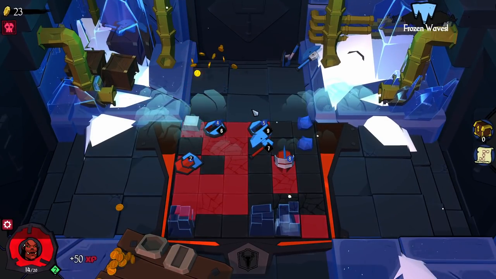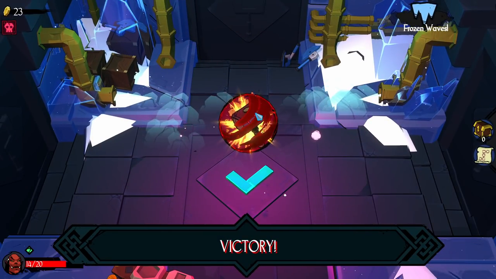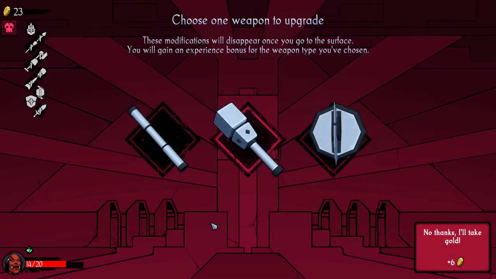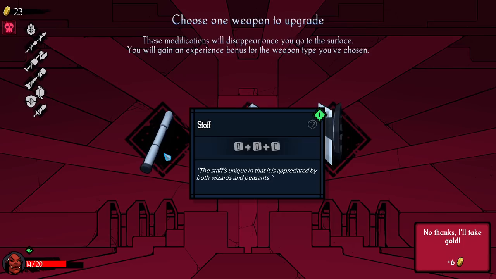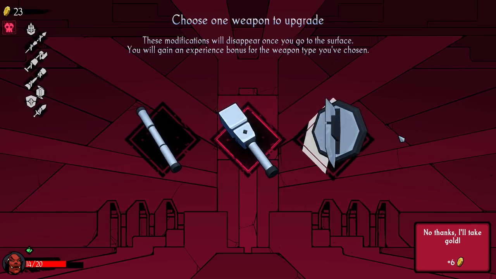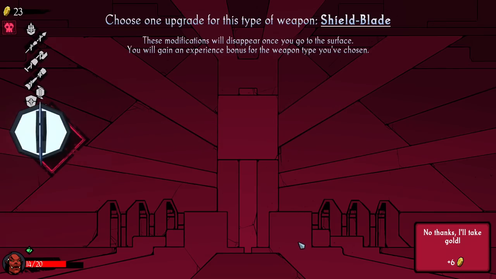All right. Whatever this is, better be cool, because we've destroyed our board to make this happen. We've absolutely destroyed our board to make it happen. Choose one of your weapons to upgrade. These modifications will disappear once you go to the surface. You'll gain an experience bonus for the weapon type that you've chosen. So we don't know what the modification is. I like the shield blade so far.